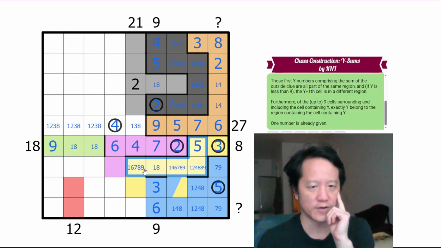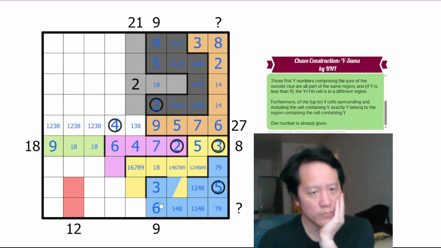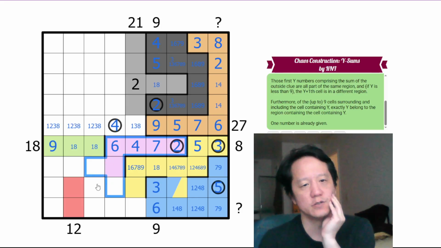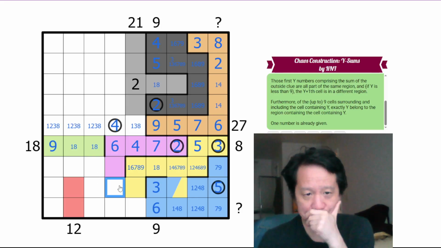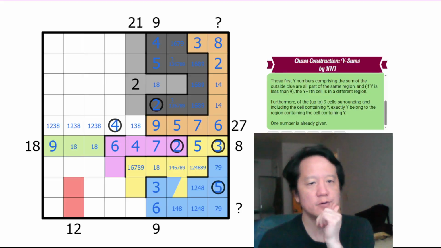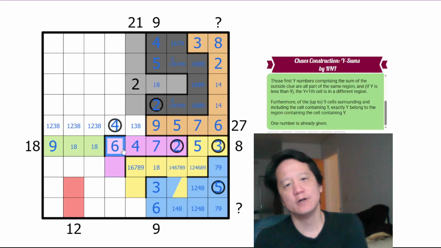We have 1, 2, 3, 4, 5, 6, potentially 7 cells. So it has to go down here, which means this is a definite boundary. We have a boundary there. This is interesting. So you could have 9 here, and then pink, yellow, and blue does satisfy that as a full region. So that is potentially possible. So this is a boundary. Technically it could be part of green. So that could work. Be part of medium. That could work.